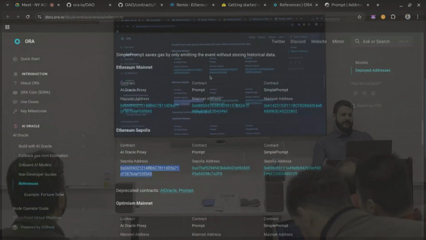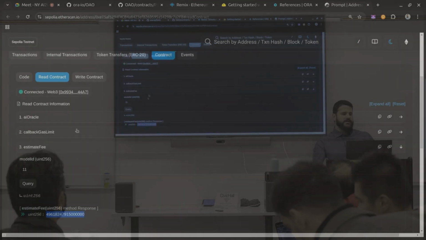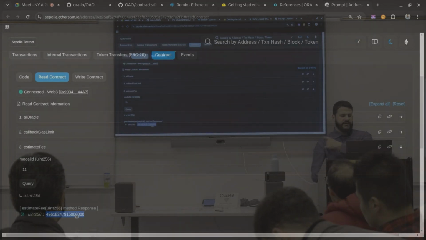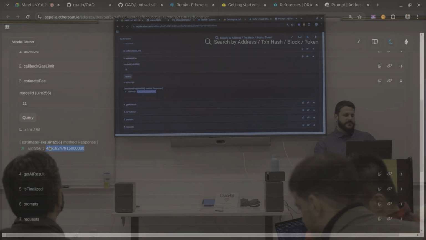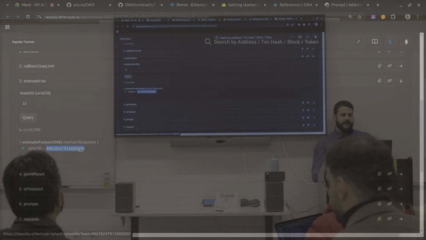So people, the problem here is that I did not implement correctly in that example the function for estimate fee that I have here in the reference contract. It is here, this estimate fee. I'm going to fix that and put it in the README after this lesson, okay? Then you can call this function to get the correct value that you would need to pay for the oracle.